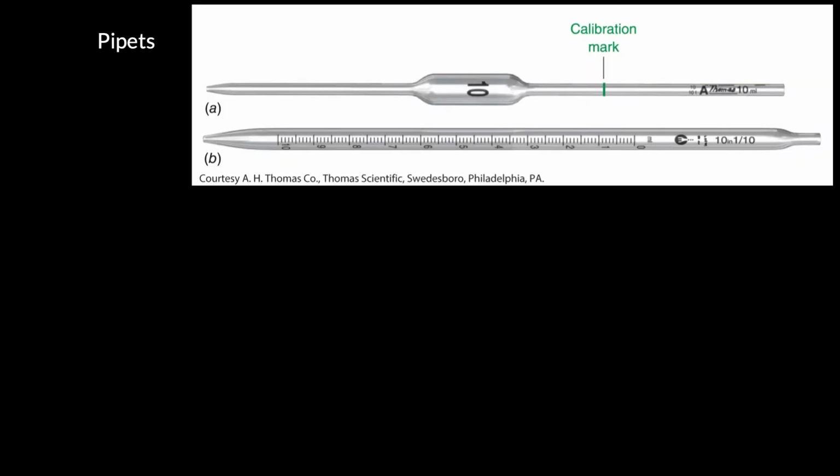When working with pipettes, it's nice to know that there are two different varieties that you'll find. There are transfer pipettes, which are probably the most common pipette in a chemistry lab. This top pipette here, pipette A, is an example of a transfer pipette. They are calibrated to deliver, so this one here is a 10 milliliter to-deliver pipette. Underneath you've got a measuring pipette, which is very similar to a graduated cylinder in that you can transfer variable amounts of volume, and it is calibrated in such a way that the volume delivered you can figure out by taking the final volume measurement minus the initial volume measurement.